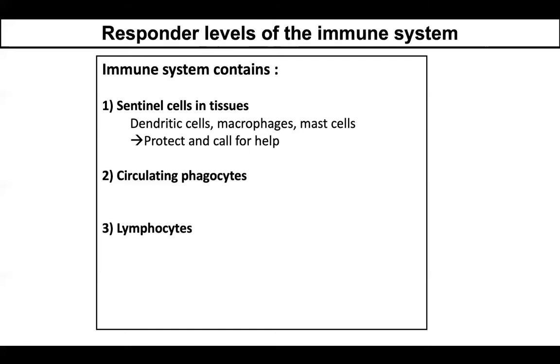Dendritic cells play an important role in antigen processing. So they will help to come up with some potential antigens, and then they present them to other cells in your immune system. They're finding things that could be considered foreign and then passing the message along. Macrophages are doing a basic grunt level work of trying to use phagocytosis to gobble things up. We'll cover phagocytosis in a second. That's mostly targeting viruses and bacteria.